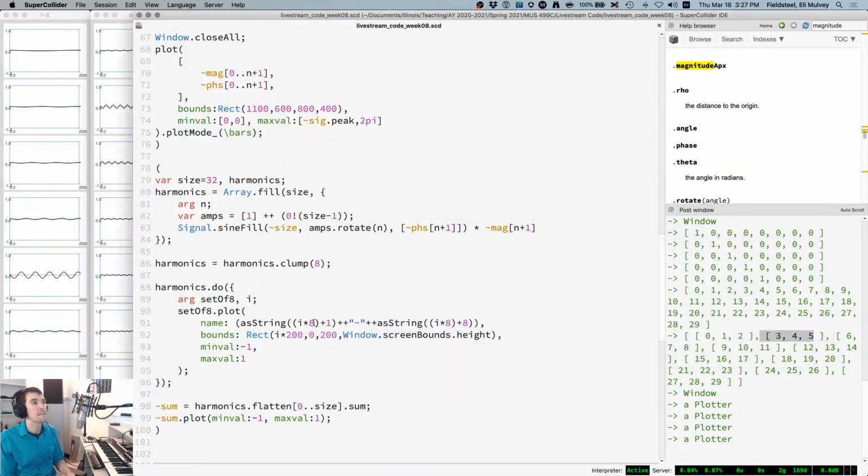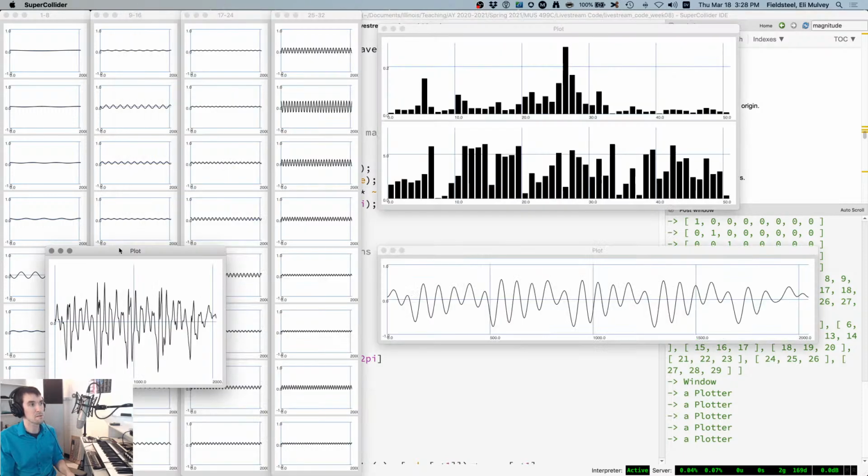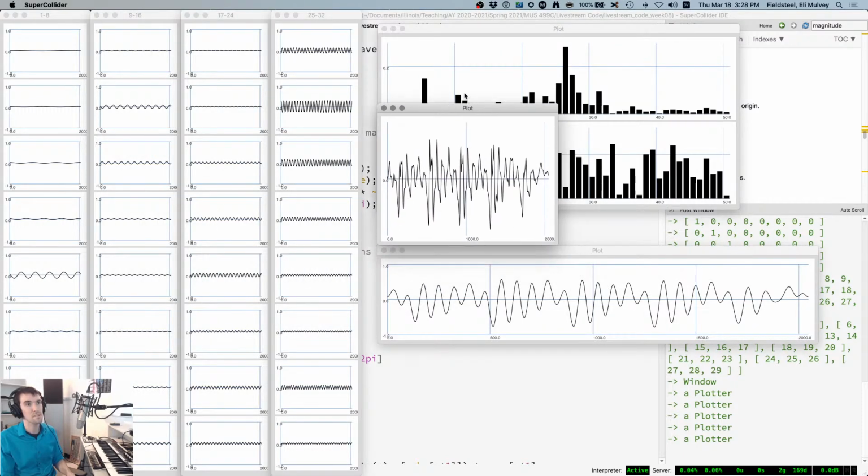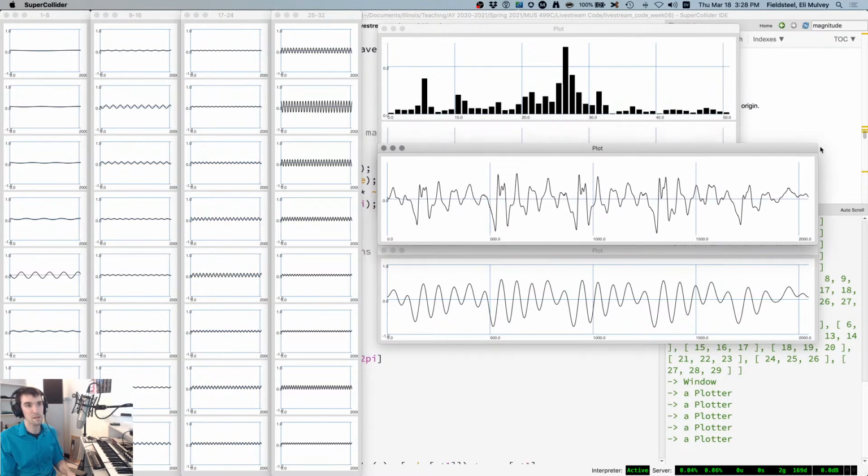Now, let's go find our original one. This is what we're building towards. This is the pre-FFT buffer data put into a signal. And you can see it's starting to take shape, right? It's working, right? We're getting it slowly but surely.